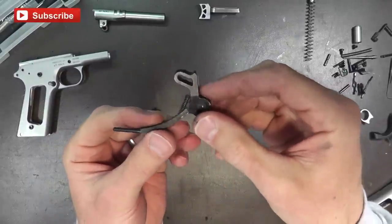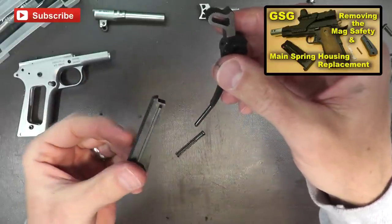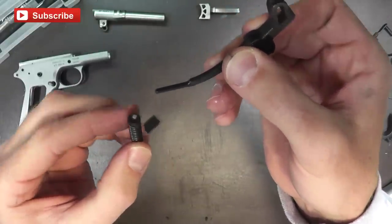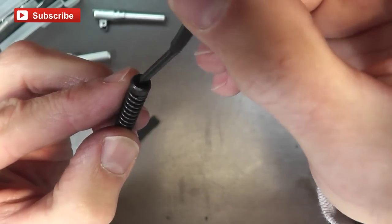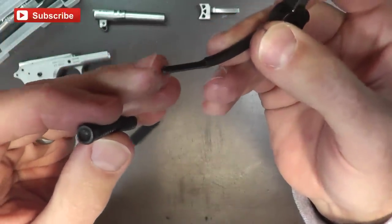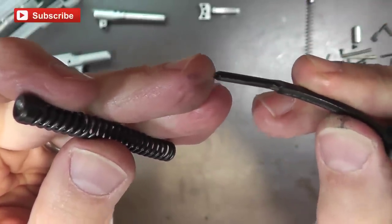Now I'm going to look at a friction point for the hammer and the hammer strut. This is the hammer and this is the hammer strut. In order for the hammer to go forward it needs a spring — this spring is mounted inside the mainspring housing, which goes in the back of the frame. On the end of the hammer strut you want to make sure it's nice and polished, slick, rounded with no sharp edges, because it sits inside the little plunger inside the mainspring housing. It wobbles back and forth on that, so you want to make sure there are no nasty burrs. Just by looking at this I can feel some real nastiness on there — there are some edges on it — so I'm going to buff that out and maybe hit it with a little fine sandpaper to smooth it out.